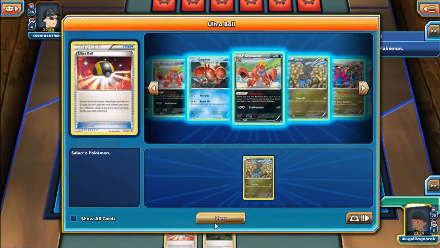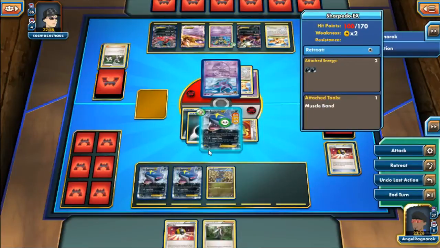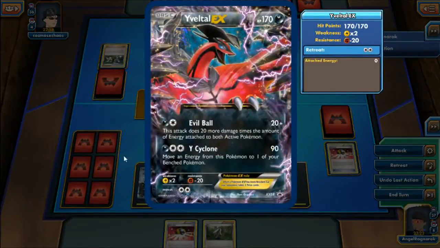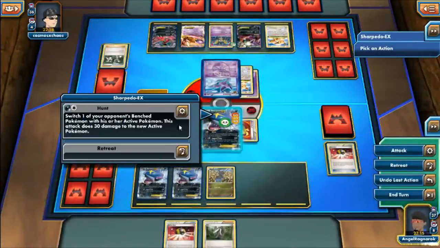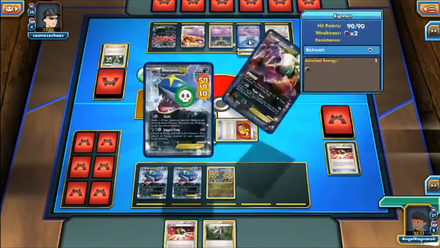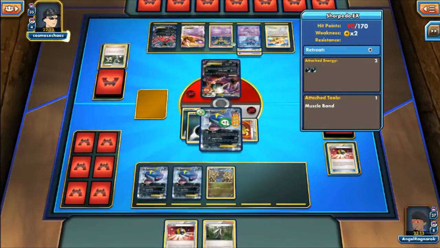Get a Dino. Put him down. One thing I like about this deck is you can hunt for two-cost Pokemon. Unfortunately, Darkrai is in the mix, and Darkrai has an interesting ability. So playing Silent Lab first would have helped out a big deal. I don't know why I didn't play it. I kind of messed up there.